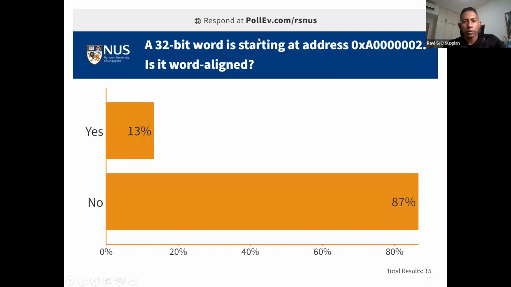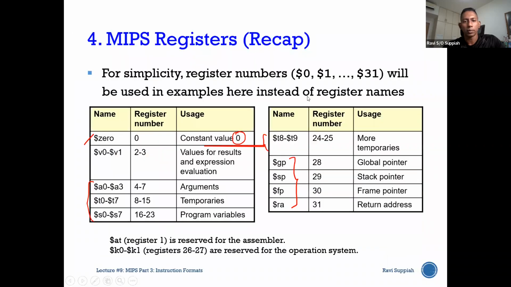Okay, so there's another question. What is the difference between temporary variable and program variable? Okay, so the temporary variables are generally variables that you can set aside when you create it inside a function.